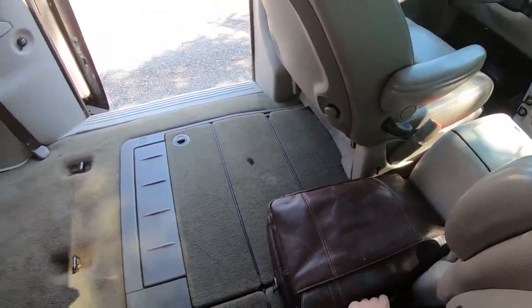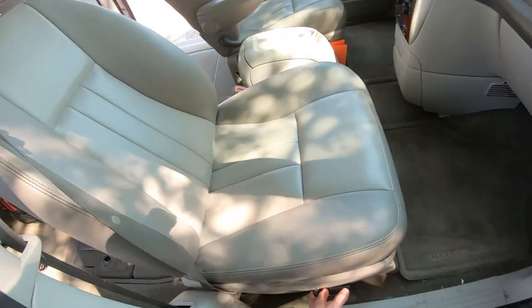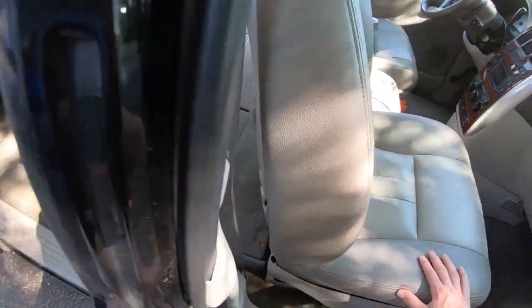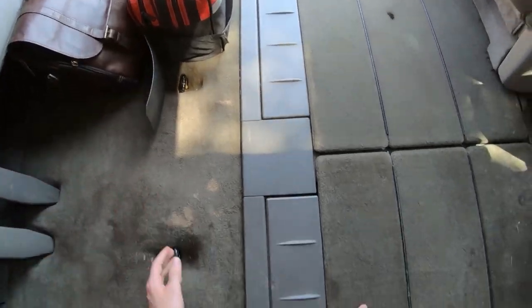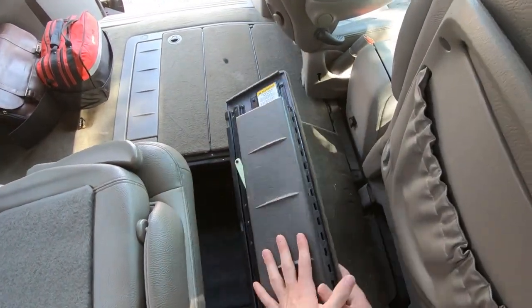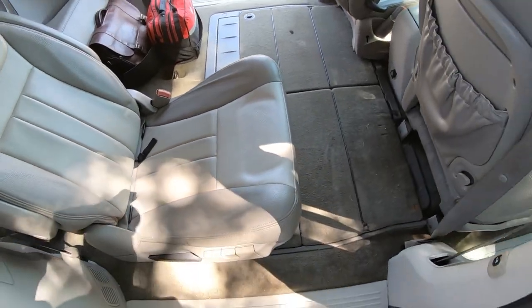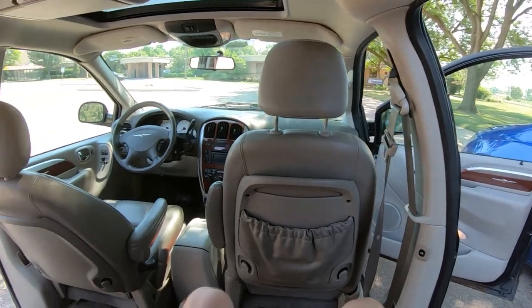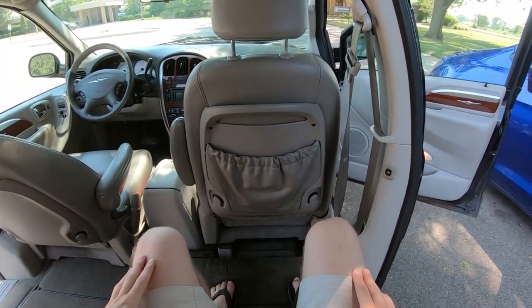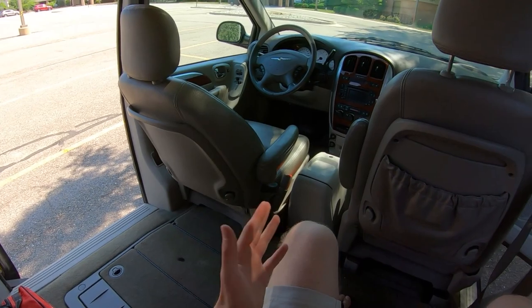Let's demonstrate the operation of the stow-and-go seats for the second row, which really started in 2005 with the Town & Country and put it on the map. You do have to manually put the seat a little bit forward in the 2006 model - that allows you to move your stuff out of the way, pull this up exposing the stowed seat, fold that down, and all of a sudden you've got a seat. Plenty of headroom, two armrests. These seats have a little bit less cushion because they need to be more compact in order to fold into the floor, but it shows how much utility you get for a sub-$1,000 vehicle.